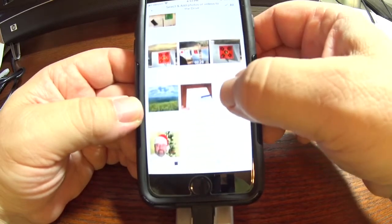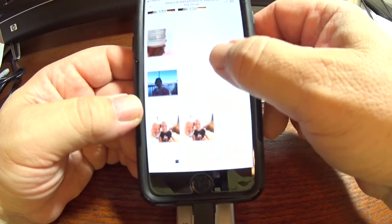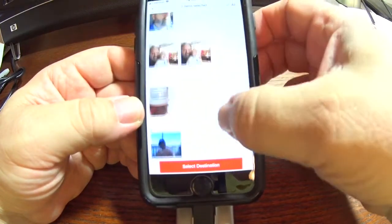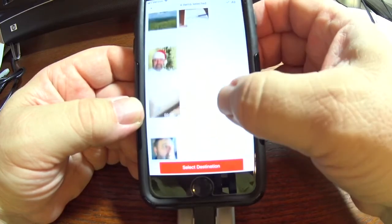I'm going to download some of the family. So, I'll tell you what, I'm going to do my grandkids. So there's one of my granddaughters. We went on a date. And here we are, another granddaughter on a date.